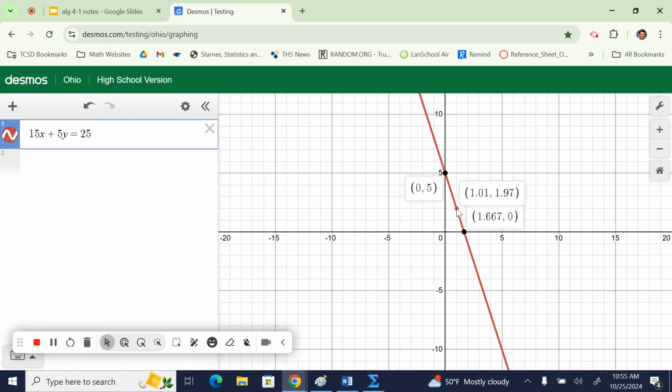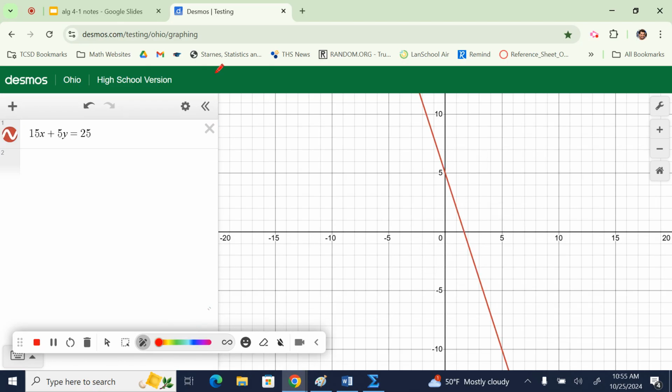Now I see two of them. I see one right there. Notice I'm clicking and dragging, so I see one down here at 2, -1. You can use whatever you want. I'm going to use 0, 5, and 2, -1. So for this line here, I'm going to use 0, 5, and 2, -1. So I will graph this with you back on the slide.